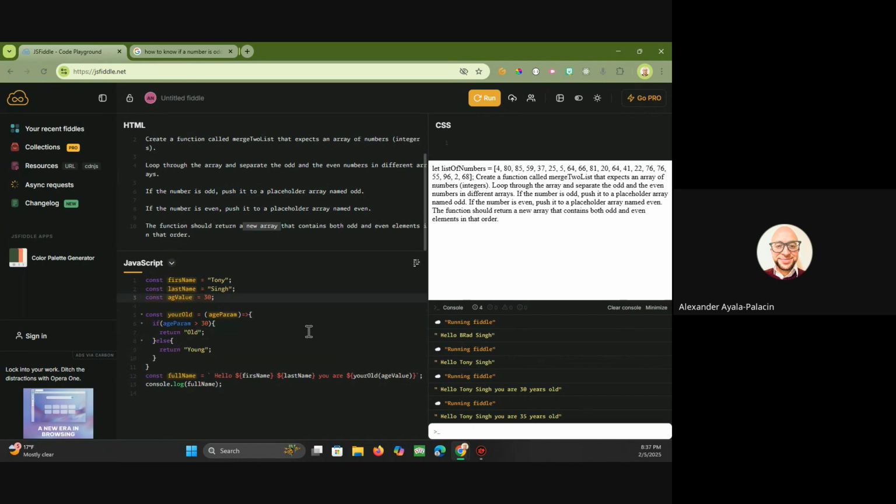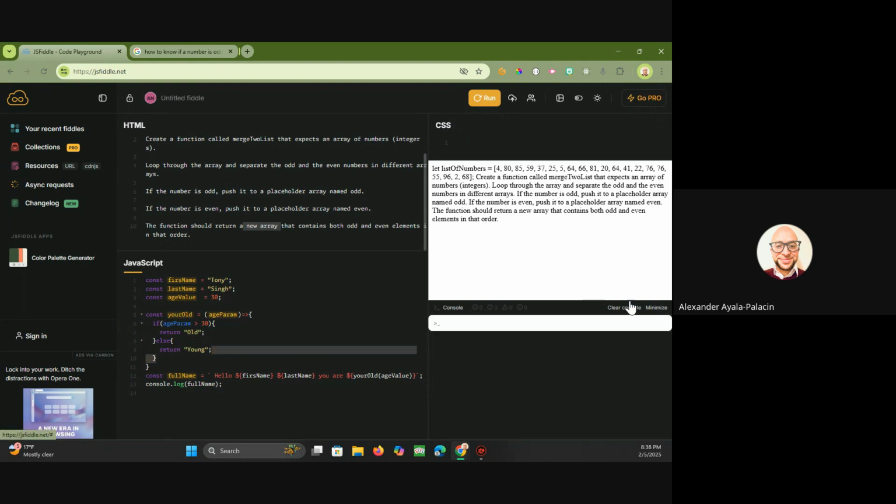Oh, I spelled that wrong. Age value. So getting the age value from line 3, calling the function, it gets passed to here. And this is going to return a string, old or young.